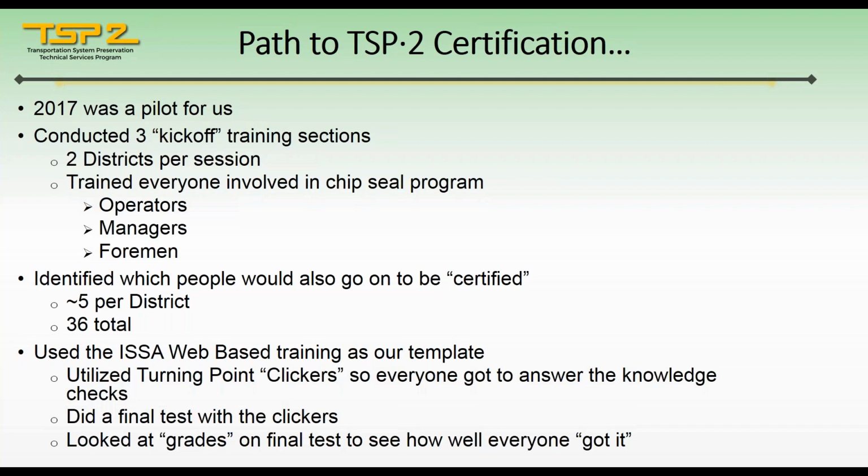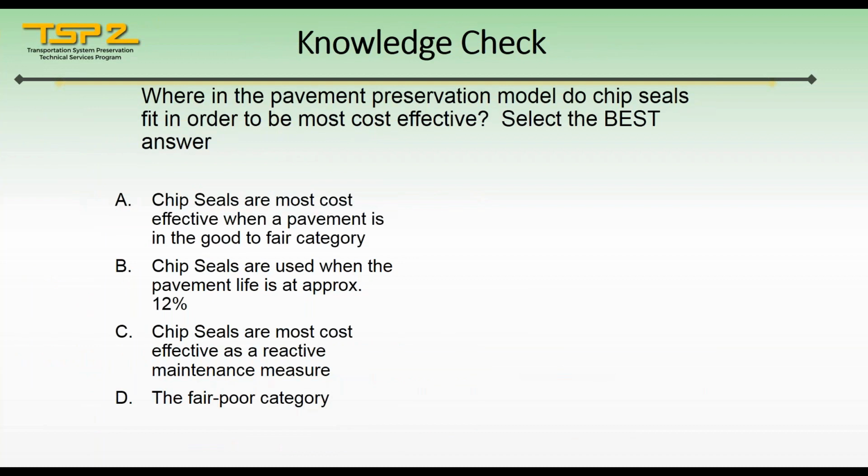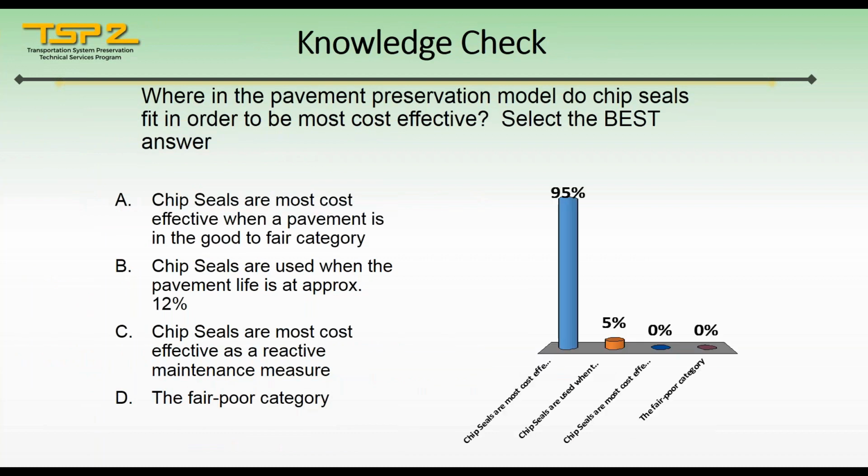The ISSA training, just as we learned, the final exam varies, so you don't always get the same questions on the final exam. So we ended up just making the final exam our own, and that was good because we got to incorporate some of our own NDOT specific stuff into there. Just as an example, this is one of the questions from the ISSA web-based training that we put into the Turning Point format, and so we were able to let people vote. Oh, there we go. So we could see, like this specific example, the class got it. Other ones it wasn't that way, so we knew what topics we needed to hit more in depth and which ones we didn't.